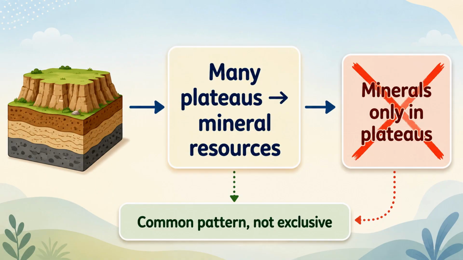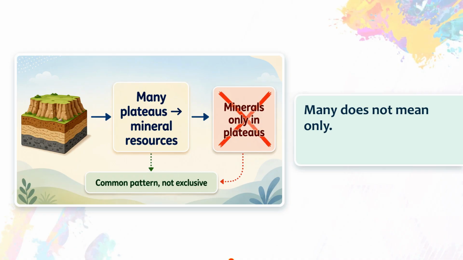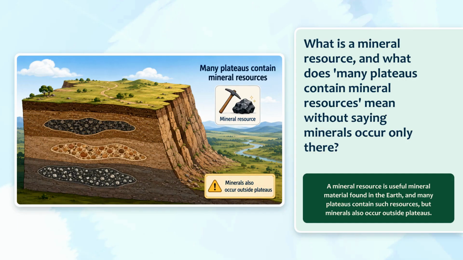Many plateaus are associated with mineral resources, but the pattern is not exclusive. Minerals can occur in other landforms too, so the relationship should not be turned into an all-or-none rule. Watch the wording of the relationship. Many does not mean only. Plateaus can contain minerals without owning all mineral resources. Use both the cutaway and the caution card.